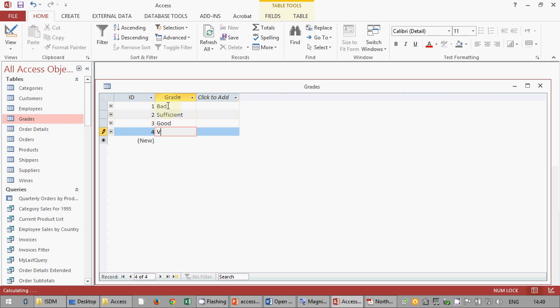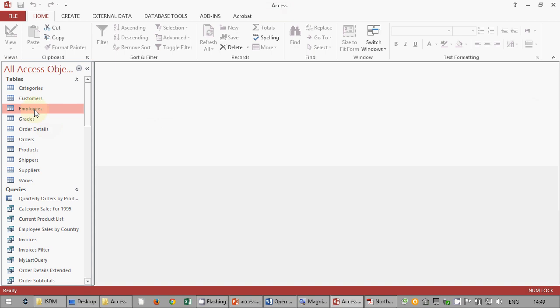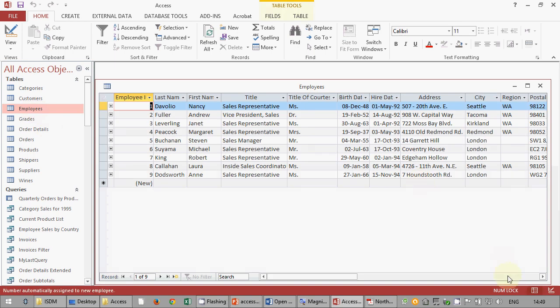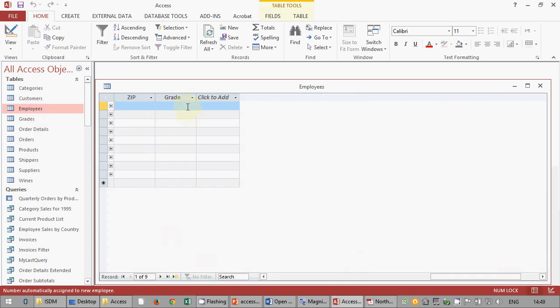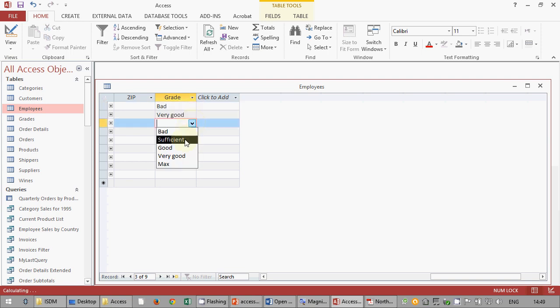Good, very good. Okay. I don't save because I am just inserting values. Can you see? From table employees now, for each employee, I can assign a grade and I have the drop-down menu.